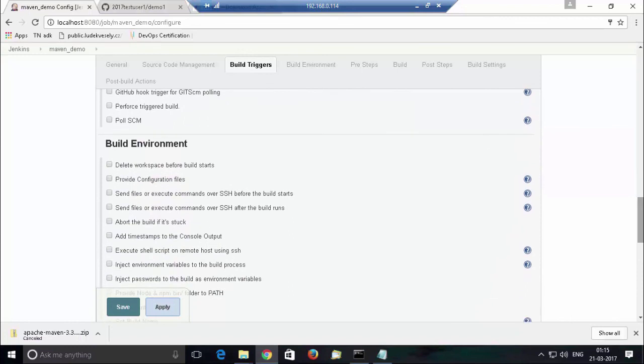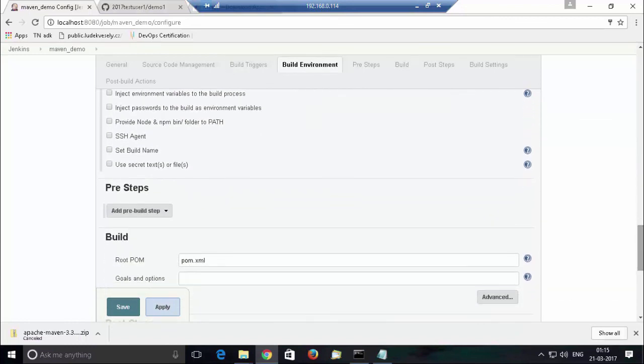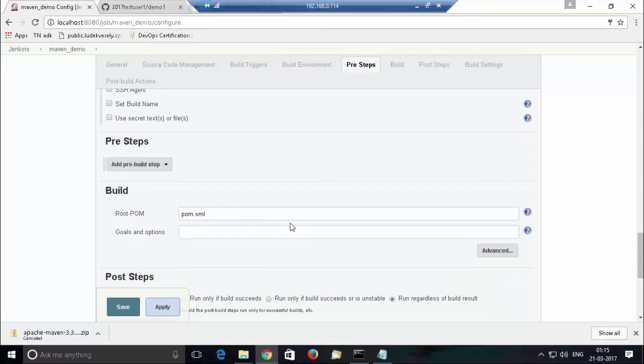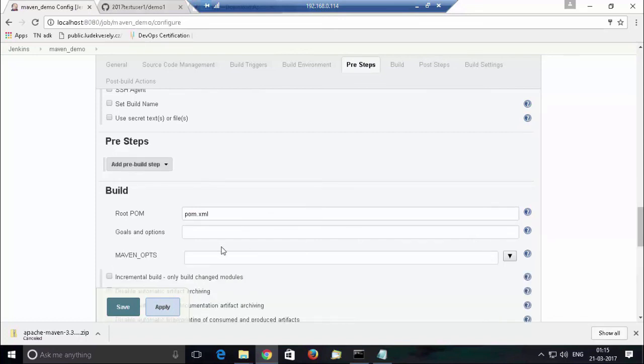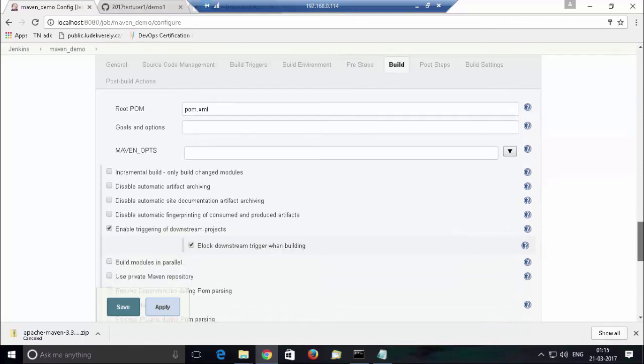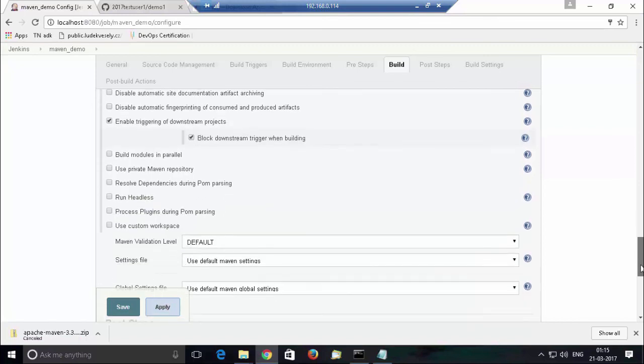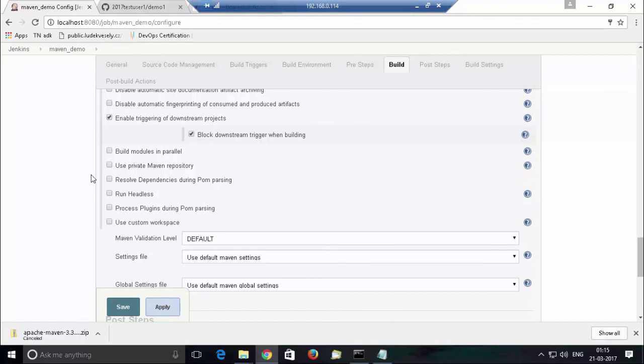So you can see by default it's going to build as pom.xml. So if you want to define more advanced things over here, you can even define this. If you want to define some Maven opts, you can, but it's an optional thing. By default, these are the particular parameters which we have in Maven. So if you know Maven well, you can even define. If you want to resolve the dependencies, it will also resolve the dependencies along with creating this particular app.